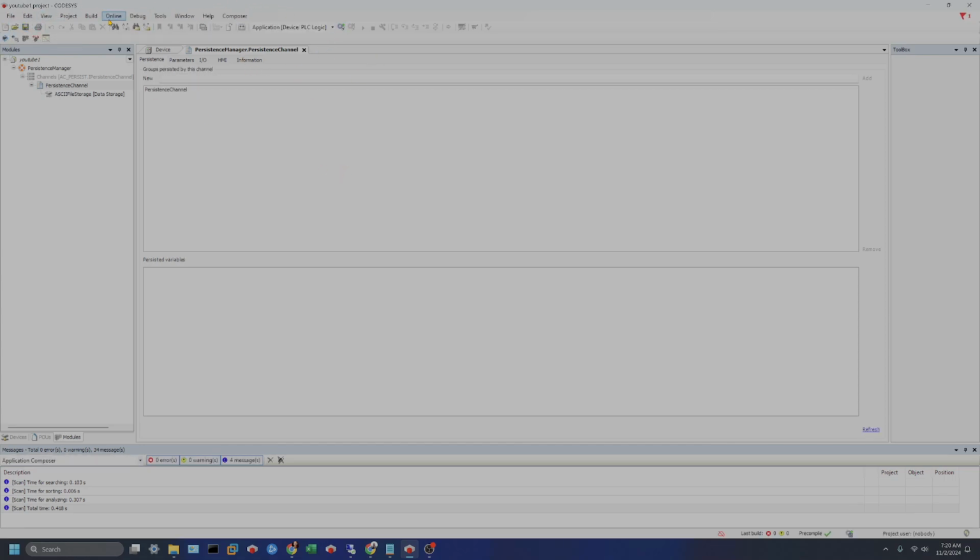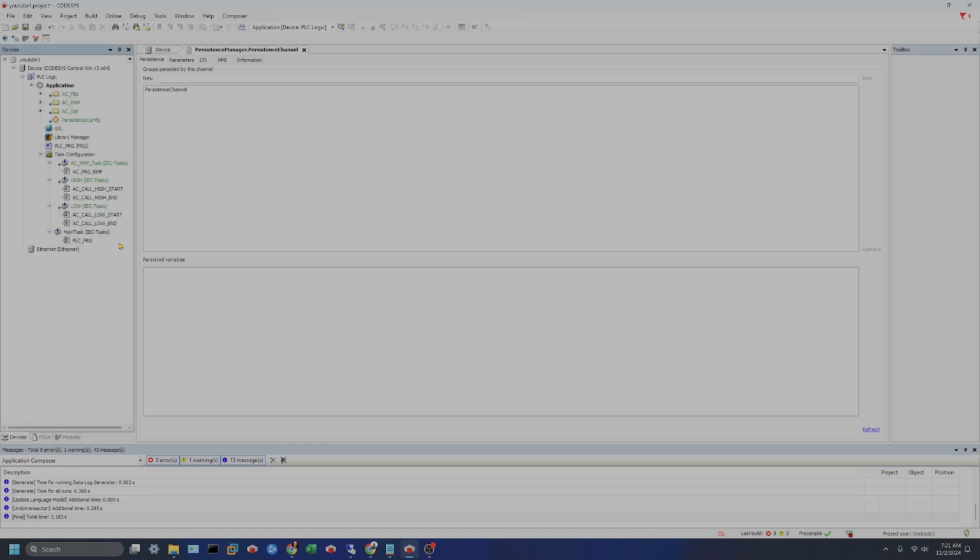Right now, what we should do is go ahead and generate, so that this side of the project can see everything and loads in our parameters. It's like the build and compile for the other side of the devices in the POUs. Then I'm going to come over here to devices, and you can see that when we added that library and persistence channel, it added some file folders and created some tasks to handle that. I just leave these all default. I do not mess with them at all.